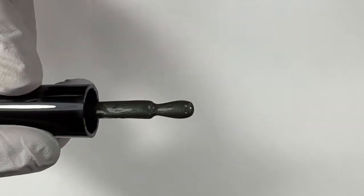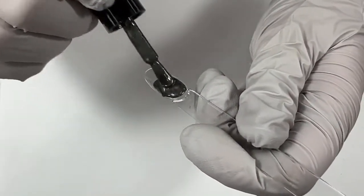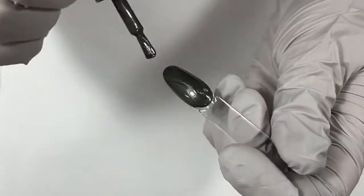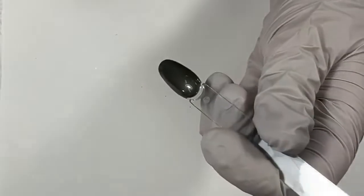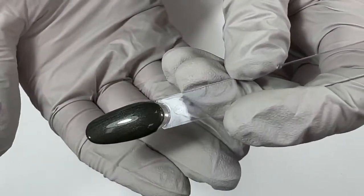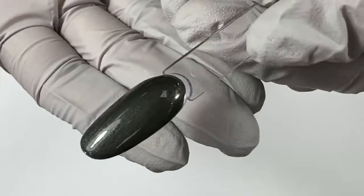It has gray in it so it feels a lot more neutral than it is. When you wipe that on — man, that is delicious. It's Gypsy Lee season — I'm going to go ahead and say it. When the Mother Earth collection came out, this was a color everyone wanted to wear. I hated this color at first, but it is such a good color. It's just the right amount of green, the right amount of gray, the right amount of shimmer. Beautiful, beautiful color.